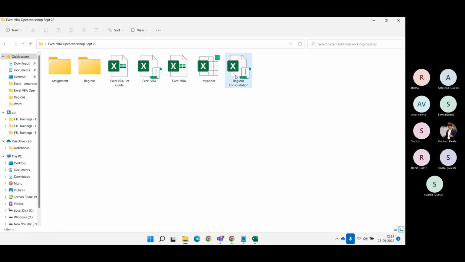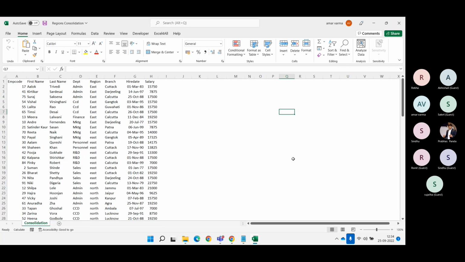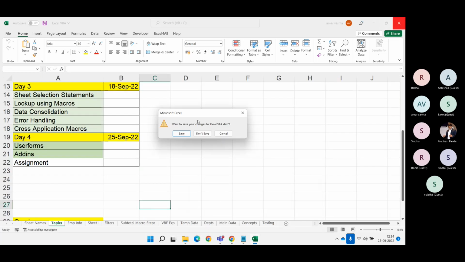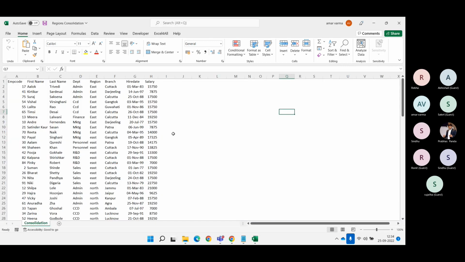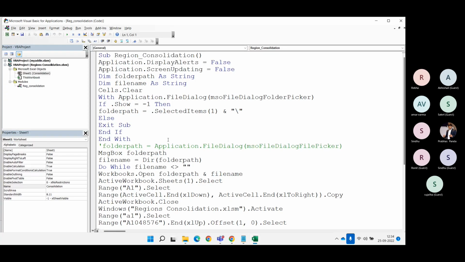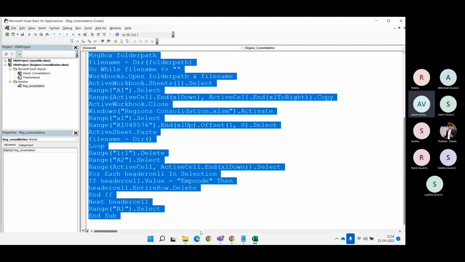Is the screen visible? Yes. So I'll make a copy of this, and in that, we'll change the code to get only specific columns.